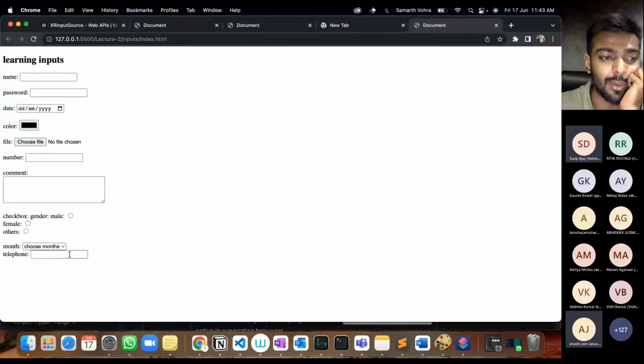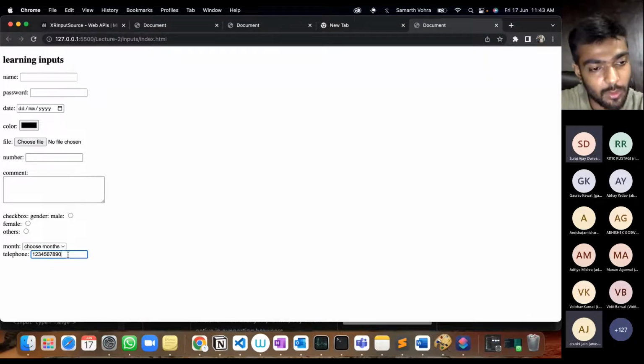Let's see what happens. If I type 1, 2, 3, 4, 5, 6, 7, 8, 9, and again 0, and after that 1, 1, I'm not able to type any of the numbers after that because I have given this tel input a maximum length attribute, right? I can write any random number, but it cannot exceed 10.